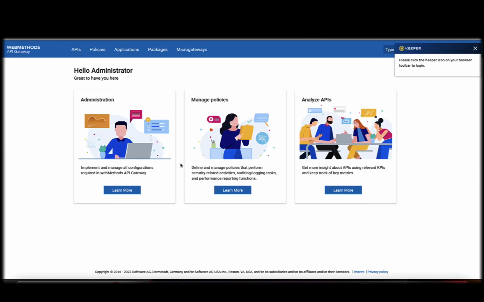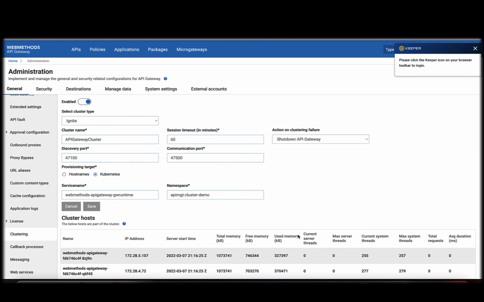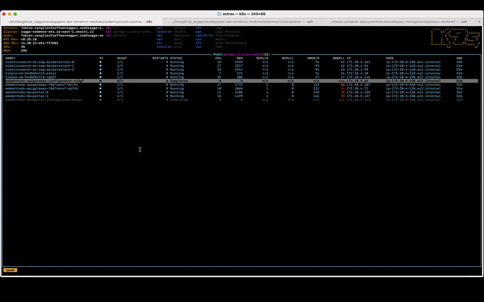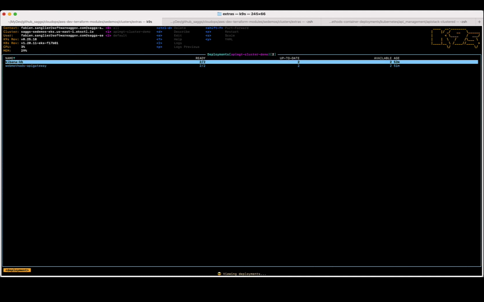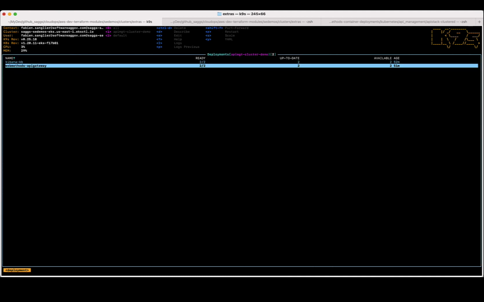And before we finish, now I want to talk about the clustering for Gateway. So let's go to the clustering screen. And as we can see, the two pods that are currently deployed are well clustered together. The Gateway is detecting that. But what happens when we scale the Gateway layer to multiple nodes? Just want to show you that the gateway will automatically detect the new nodes and add them to the cluster as well. So let's quickly go into Kubernetes itself and let's go into the deployment object for API Gateway.